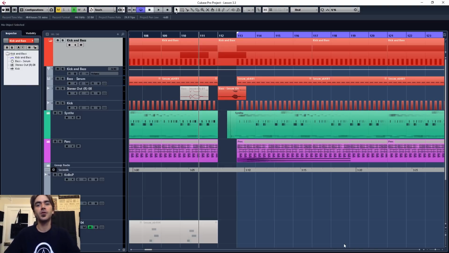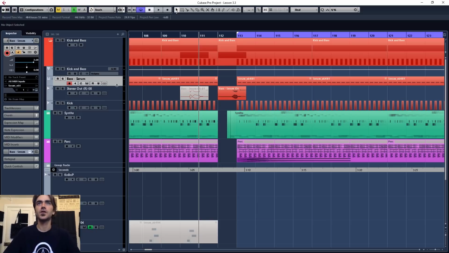And this is cool if you want to use very specific notes. So say for example you want to glide from G to C or something like that, then you've got a lot more control in that regard. It's going to be a lot harder to work out the exact semitones using the LFO and stuff like that. So I'm going to show you guys a quick way of doing that.